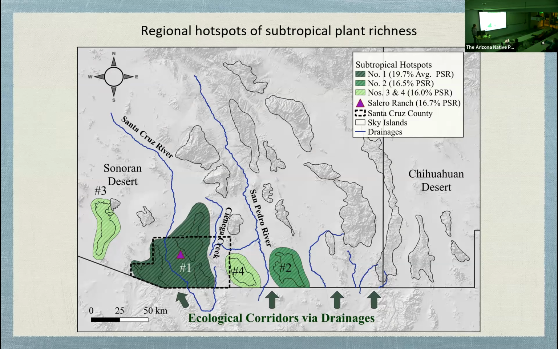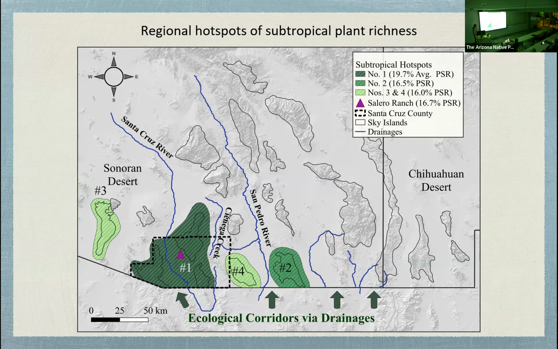And what does this kind of mean? What is the significance of doing all of this? Understanding the abiotic drivers, what causes these subtropical plants to occur, does provide valuable insight into how some of these species may react as our climate continues to worsen and gets more extreme. So that does provide some information as to how some of these plants may react. The other thing is it provides some valuable information about conservation significance.